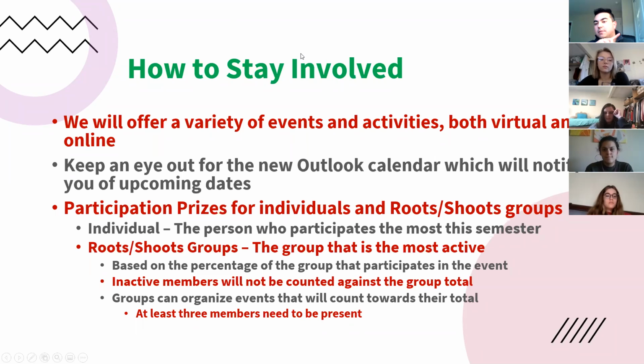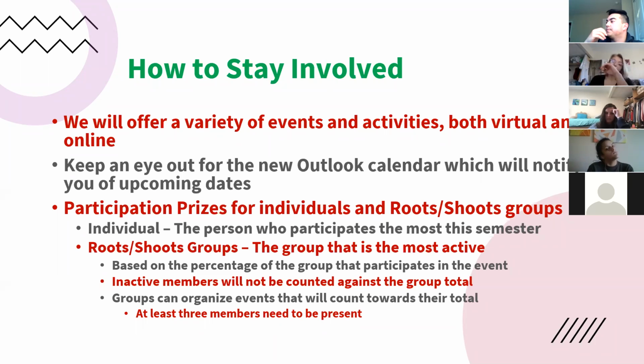We are going to switch. Last semester we used a Google Calendar, but we got feedback from people that they would prefer an Outlook calendar, so we're going to use an Outlook calendar this semester. It should sync right up with your OSU email and be an easier way to check. We're still going to put events and RSVPs into the GroupMe, and we're still going to announce events through the newsletter, but the calendar will be another way for you to find out where to go and when to be there. If anyone feels really strongly that you got a lot of benefit out of the Google Calendar, let me know and we can try to figure out something for you. But for most of the information this semester, we're going to try Outlook and see how it goes.